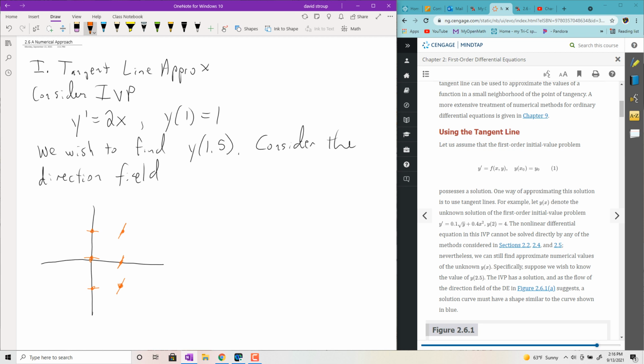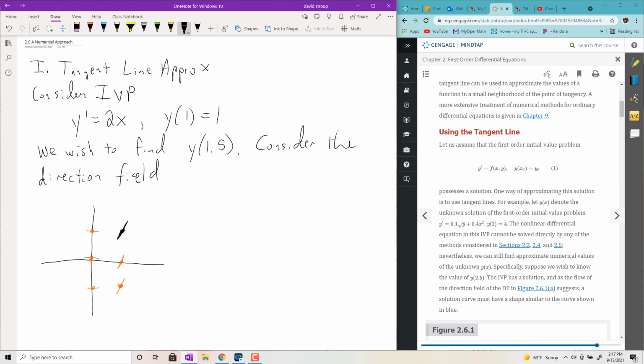If we start at 1, 1, we plot our point here, and then we use this little tangent line. We're going to create the equation of a line and then use this to get to the next point. We'll have a fixed change in x value, which they're also going to call the h value. It's this tangent line that we get a formula for, and then we use it to get to our next position. And then we recalibrate with a new tangent line, move over by this x value, and then recalibrate.